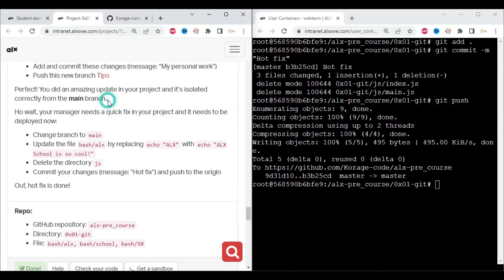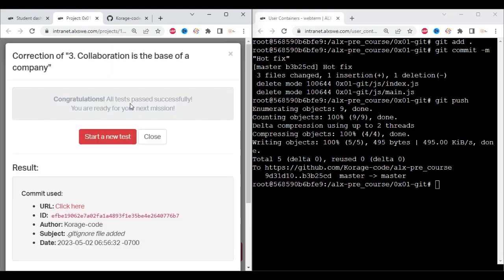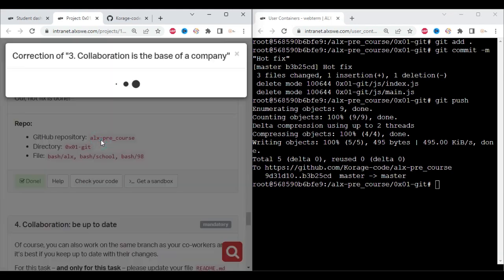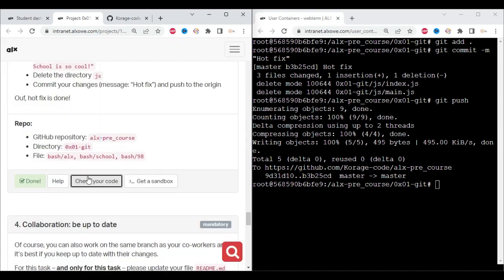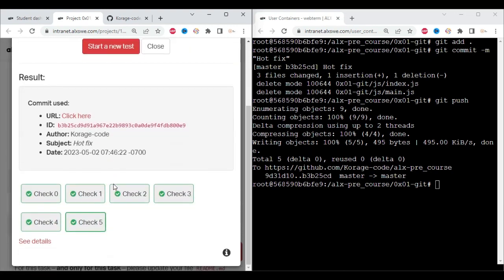Now let's see if this worked. While we wait for it, let's keep going. If there's a problem, it will let us know. And we do not have a problem. So we're good.